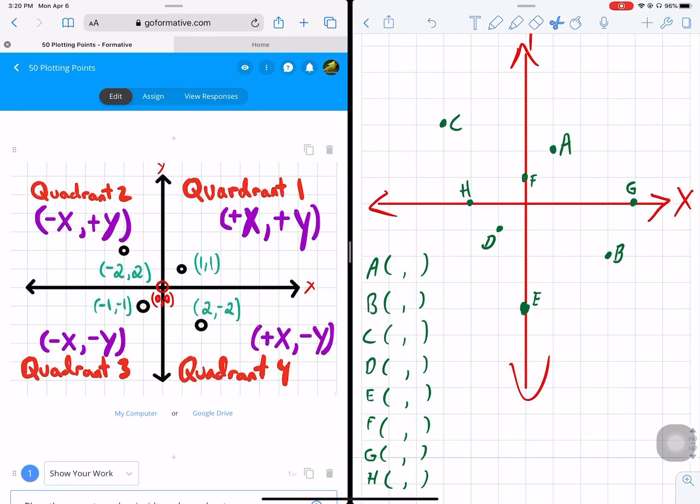So what I have here is a little exercise for us to figure out together what these letters are. And you can play along with me at home. We'll hone in on a letter, and then you'll tell me what it is out loud, and then I'll tell you, and I'll write it in. So you'll get about a second to tell me. Let's start with A. For every starting place, you want to start in the middle here, 0, 0. That's called the origin. So if A is over here, I'm going to count my x first, then my y. So how many over is it? 1. How many up is it? 2. So I'm going to write in 1, 2.